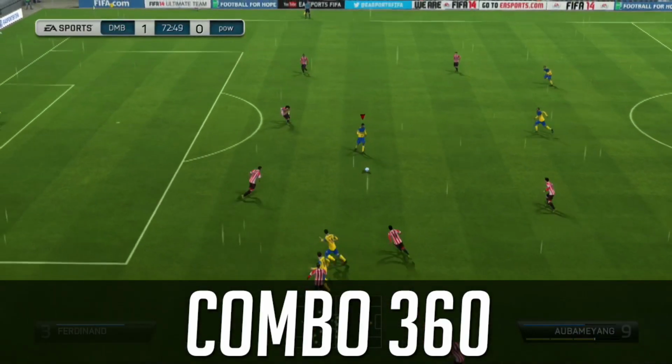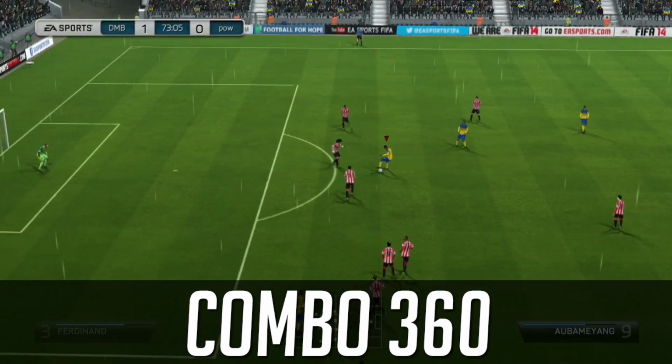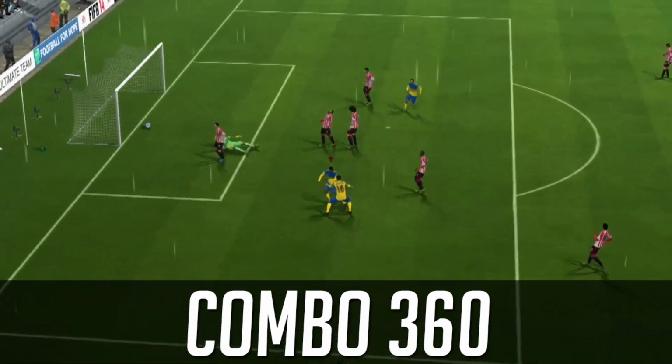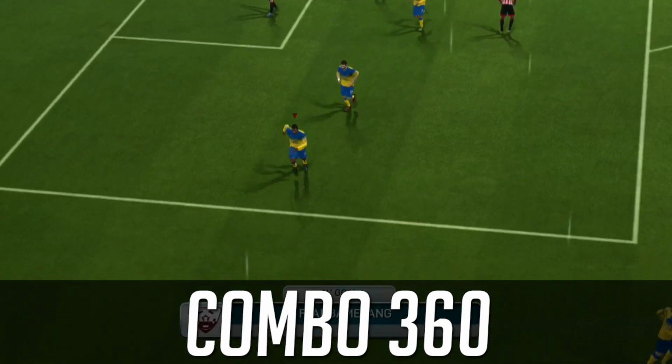Last but not least, we have the combo 360, which is the sideline body feint followed by a roulette. I think that's the most effective way to do this move, and we're not going to have any freeze frames. I just want to show you guys and give you a taste of how this actually works.